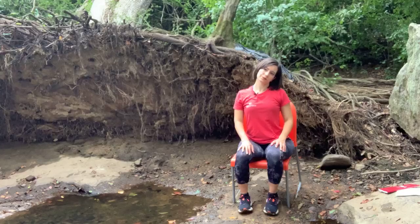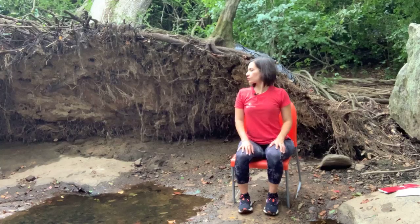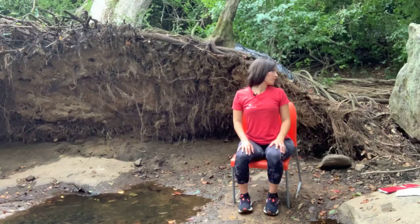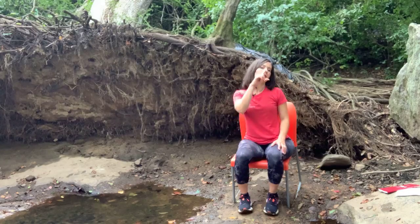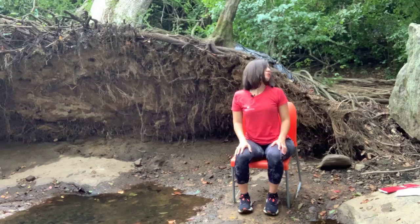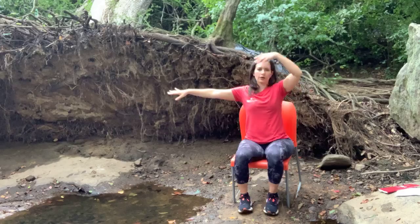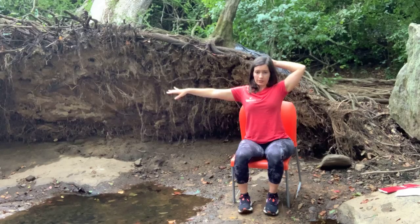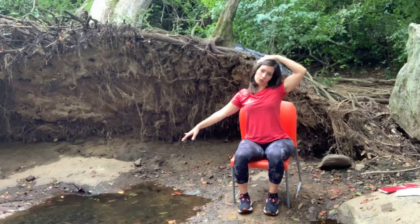Now we'll let our hand help. Start by shaking your head no — chin goes over your shoulder. You're not cranking it, just taking it to its range of motion, and then seeing if it gives just a little bit more. Some gentle circles — my nose becomes the sharpie, draw some circles, then the other way. Arms out — take your head, get long, push your head into your hand. Feel really long through the back of your neck. Now your head tips to the side; my hand just rests, it's not pulling. Arm drops down, shoulder comes down.